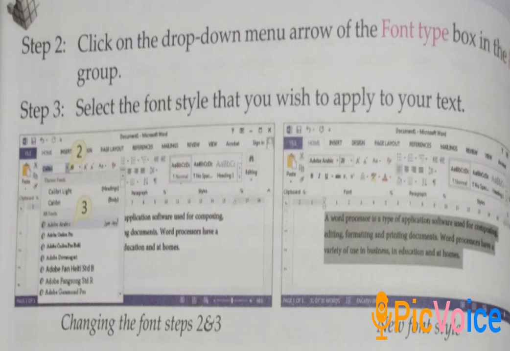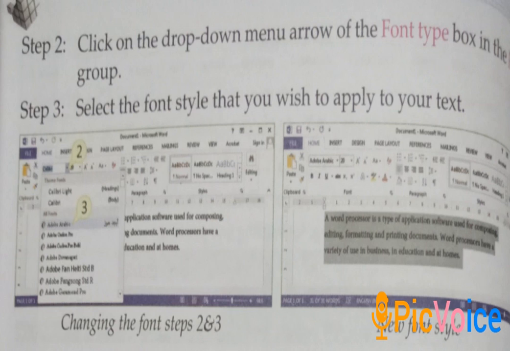Page number 46. Step 2. Click on the drop down menu arrow of the font type box in the Font group. Step 3. Select the font style that you wish to apply to your text.